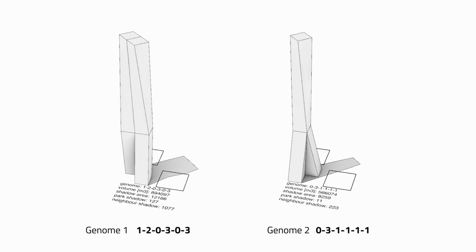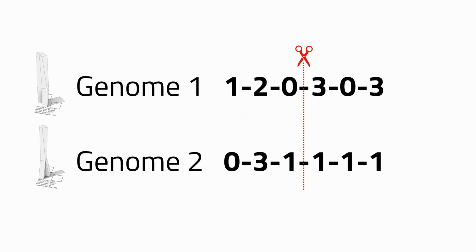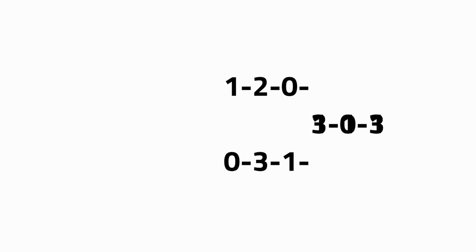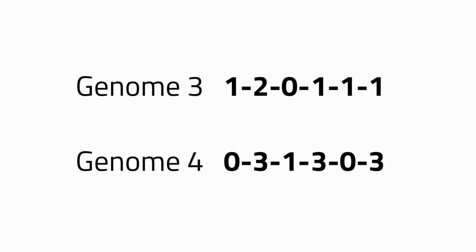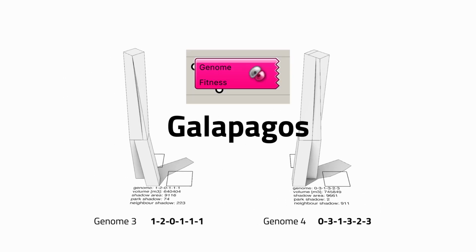And when the algorithm decides that a couple of organisms, a couple of individuals, a couple of designs, however you want to call it, are going to reproduce, then it takes their DNA, finds a random point in that DNA where it would cut it, and exchange the DNA material, in that way producing two individuals that are mixed versions of the individuals we had beforehand. And it might also apply a random mutation by changing one of these numbers. This all happens behind the scenes, of course. The component that does that for us in Grasshopper is called Galapagos.